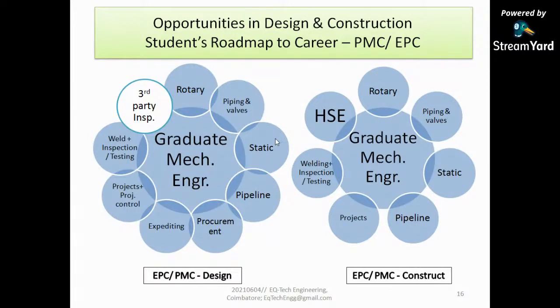In EPC itself, there is design and construction. There will be a design and construction team. So a graduate mechanical engineer can be anywhere in the rotary department, piping and valves, static, pipelines, procurement, expediting, projects and project control, building inspection. There is one more, third-party inspection. It does not come under EPC, but I just mentioned it here to tell that there is some more separate entity known as third-party inspection.